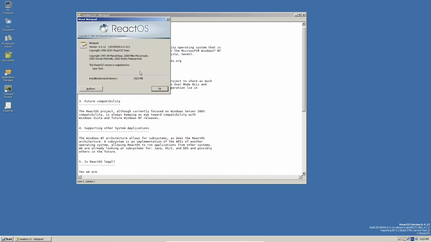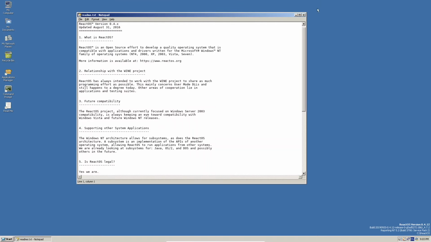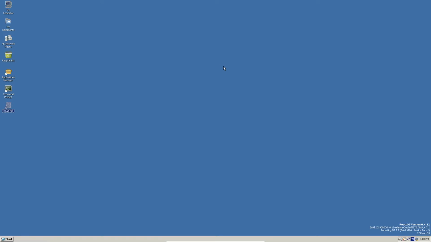Just out of curiosity, let's see what our... Alright, so about our Notepad, it does have ReactOS up here. Notepad version 0.4.12, which is along with the system here. Copyright 1998 to 2019. Pretty cool. Now, one thing I also did when I was troubleshooting why it wouldn't start is I reduced the amount of RAM, but this can run on as little as 512 megabytes, I believe.